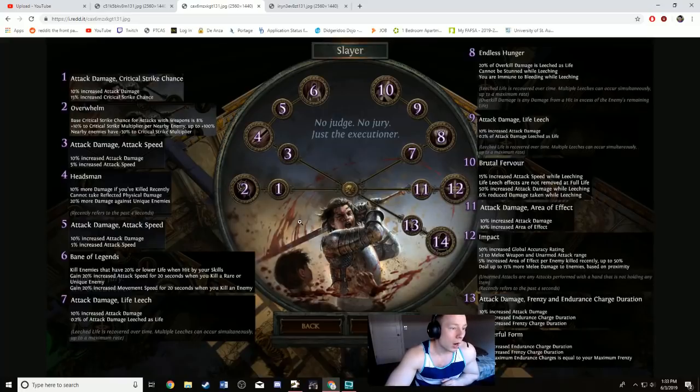meh. For this build specifically, you can't take Endless Hunger or Brutal Fervor because we would be immune to bleeding, so that wouldn't work. And Impact is okay, a lot of AoE, and Masterful Form is just a bunch of potential maximum endurance charges. However, we have no endurance charge generation as far as I know, so it's not overall Slayer for the dual wield, bleed, flicker strike, not really that great.